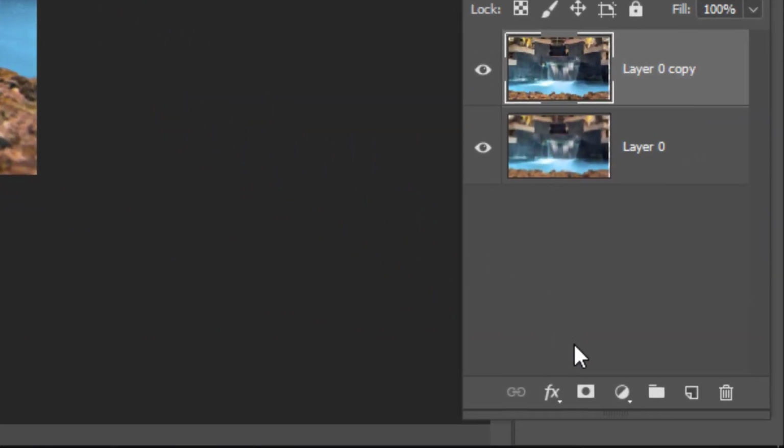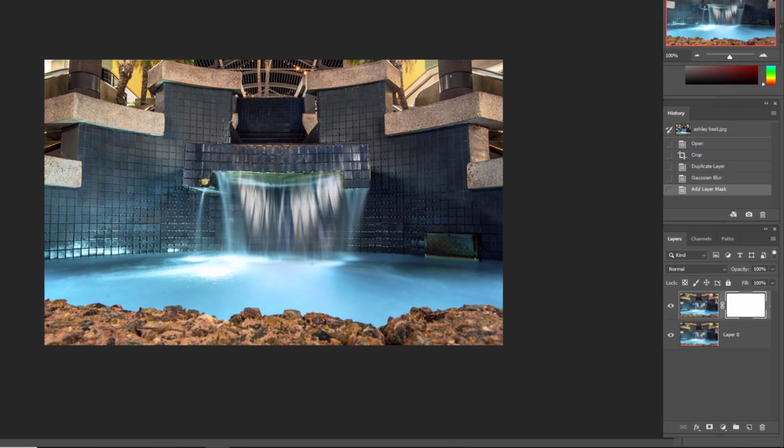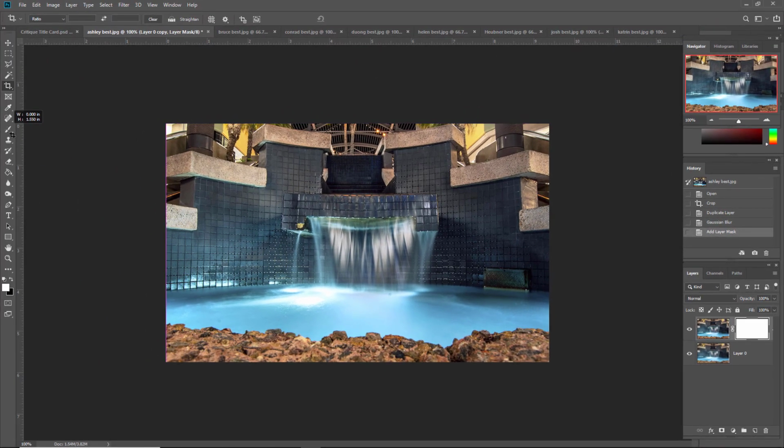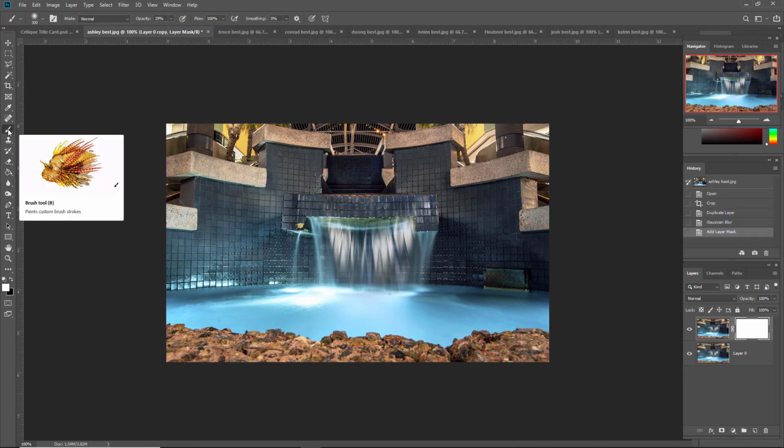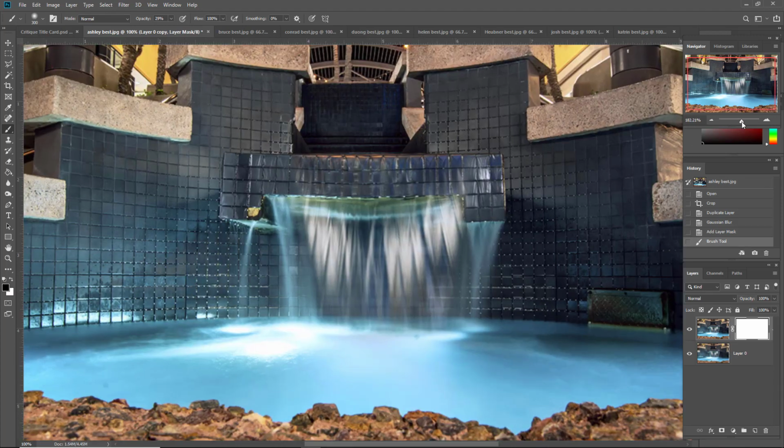So what I'm going to do now is do a layer mask. And I'm going to click on this layer mask icon. Why? Looks like nothing changed. That's because nothing did change. But now what will happen? I've got this white layer mask. If I go to my brush and use a black brush, and I am going to zoom in on this so I can see it a little better.